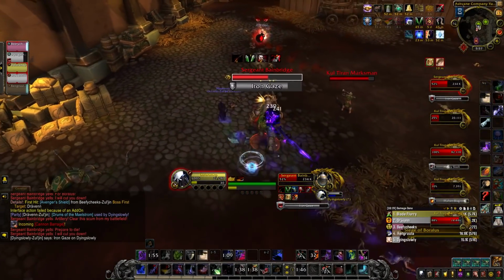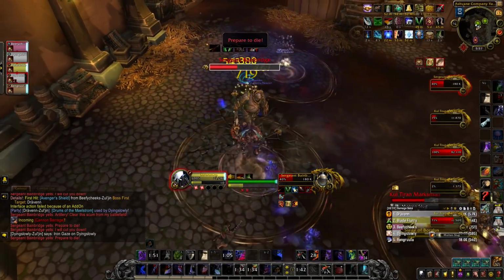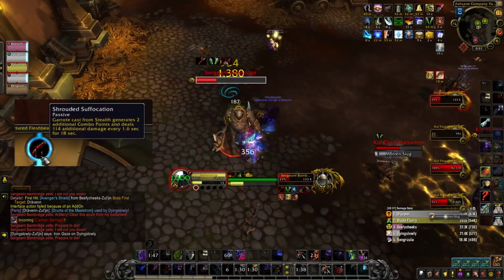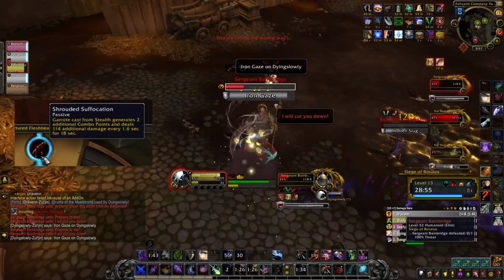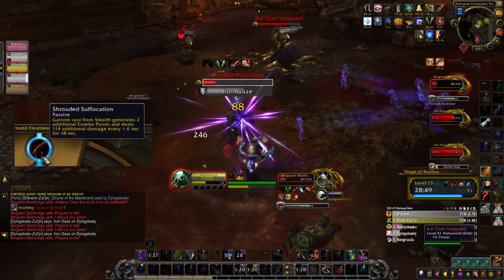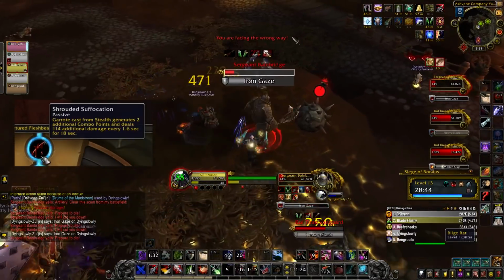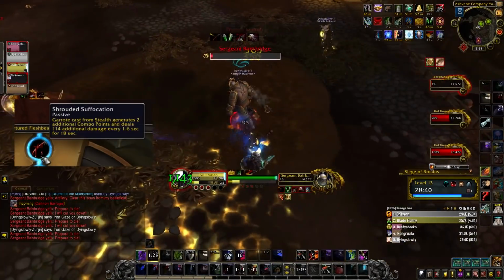Another trait that I think you should always have a one-off, whether you are in dungeons or in single target, and this one I like, is Shrouded Suffocation. Garrote cast from stealth generates extra combo points and will deal a bit more damage over time, which will make Garrote as a damage ability far stronger, and will give you a little bit easier opener because you get so many combo points off of this ability from stealth. I would say at least have one of these in your gear, whether you're going to be doing Mythic pluses or raiding, as it just fits really well into the current rogue right now.